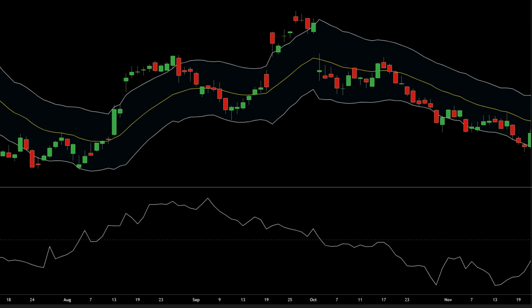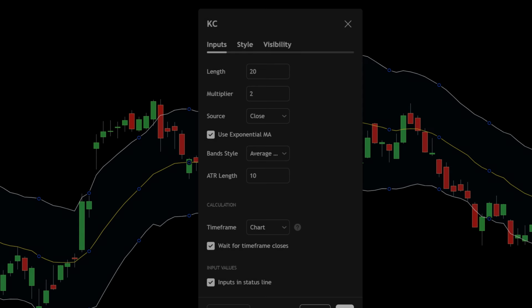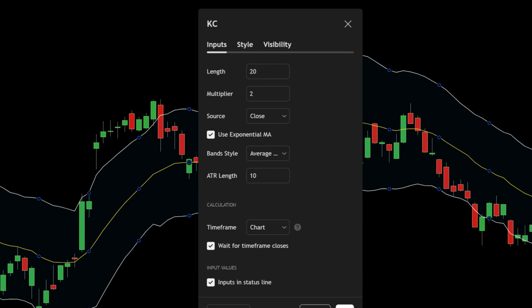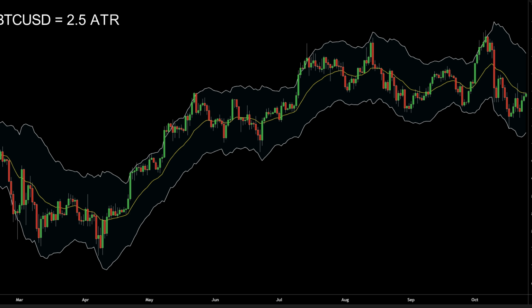And the final tips that I would say: use a higher time frame, like the 4-hour, the daily, the weekly. You can use that to determine trend direction and use the 1-hour chart for trade entries in that direction. Watch for the CMF divergence for early warnings of trend changes. And you can adjust the Keltner Channel's ATR multiplier if you find it too tight or too loose for your trading style. For example, Bitcoin, you may want a wider multiplier.